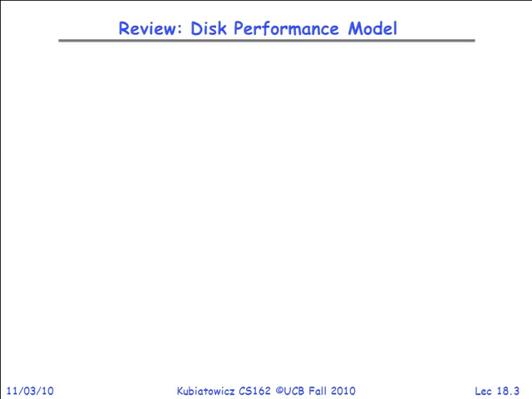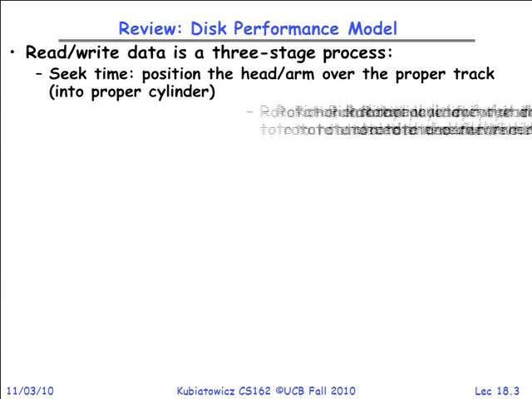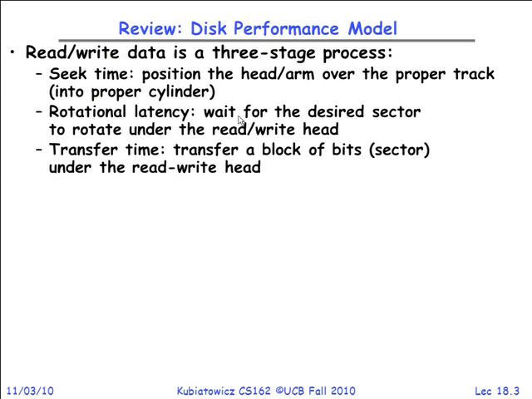Then we actually talked about disks and the fact that the reading and writing of data on disks is kind of a three-stage process physically. So you have to actually seek by bringing the heads in to the right cylinder. Then there's a rotational latency, which is you have to wait for the disk to rotate till you're sort of over the sector that you want. And then finally, there's an actual raw transfer time, which is the time for the sector to rotate under the head and get the data off. Okay, were there any questions on that?